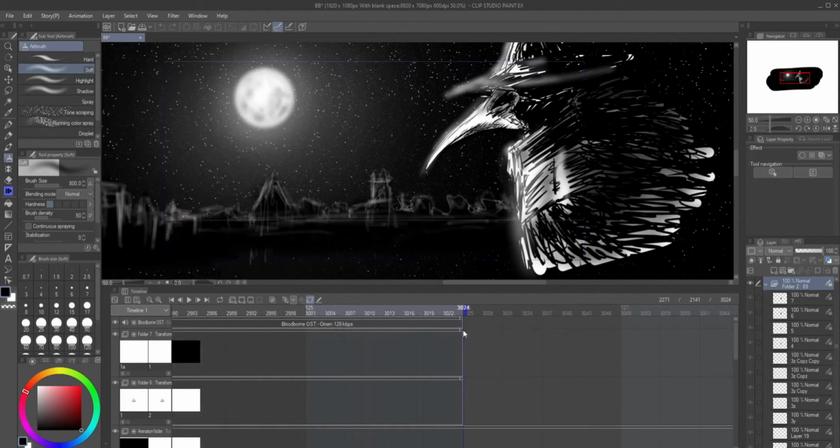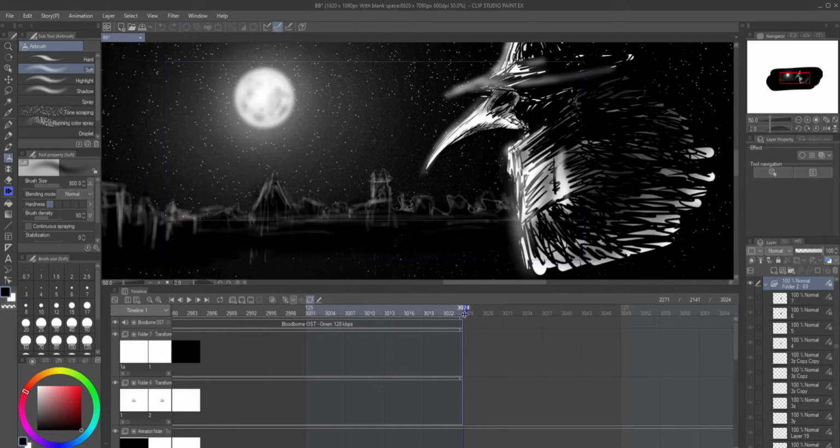As you can see, there is a blue bar here at the start of the animation frames, and there is a red one. That is the clip, the in-between part that's going to be rendered.